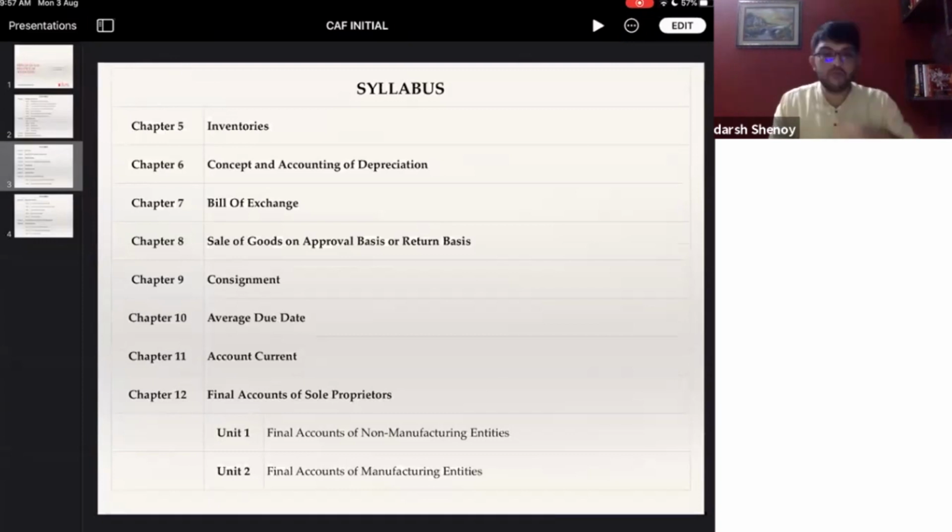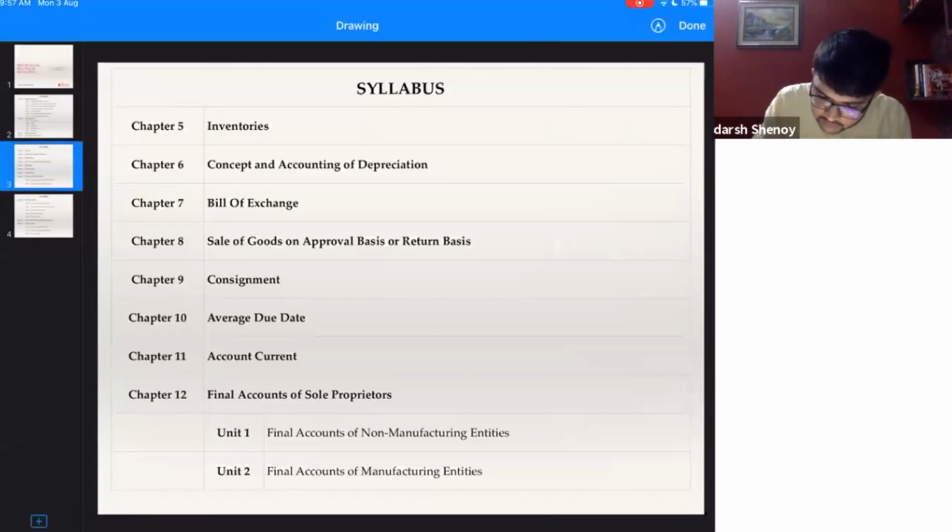So what happens here? There is a trading account, they do trading also. What is manufactured must be sold, that is why it is called trading. We manufacture, and then we sell it. But we start with something called the manufacturing account.